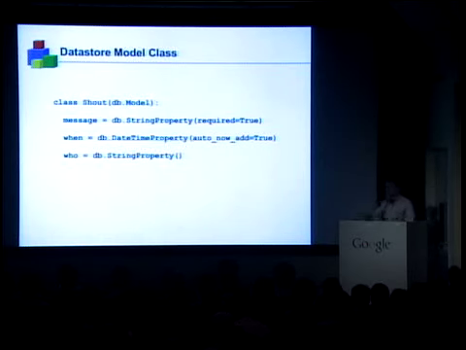Just an example of a model class. This is actually the same class that Brett used in his application. It's a simple definition. The data store is inherently schemaless, which makes for very rapid development, as you saw Brett do. This is a model class of shout. Just like he pointed out, it has 3 properties. Each entity has 3 different properties. One is a message property, which actually contains the content of the message. And then a when property, which describes when the message was posted. And finally, who, which is a string property that contains the name of the poster.